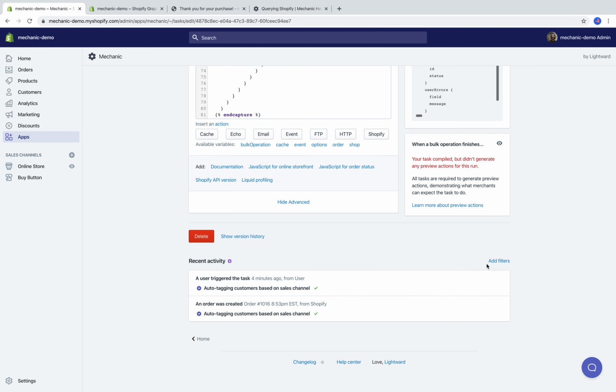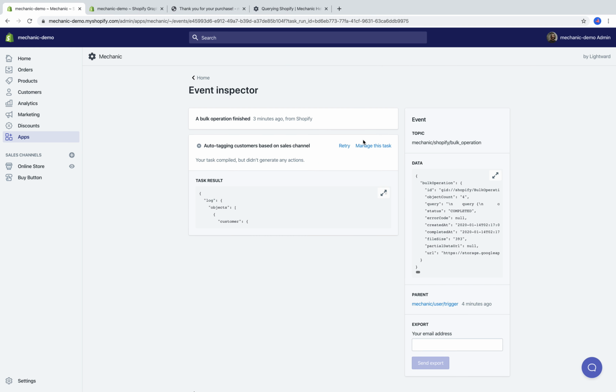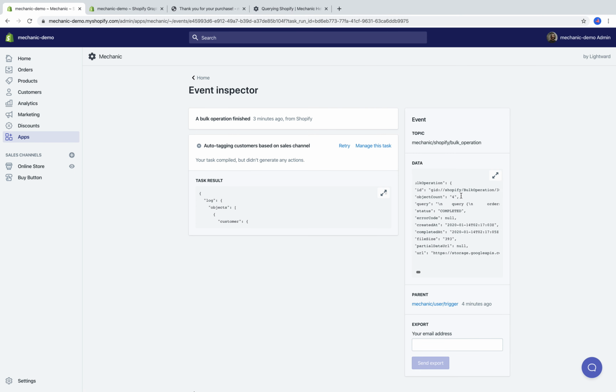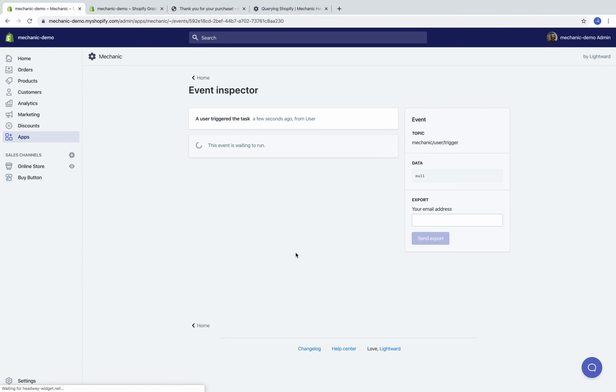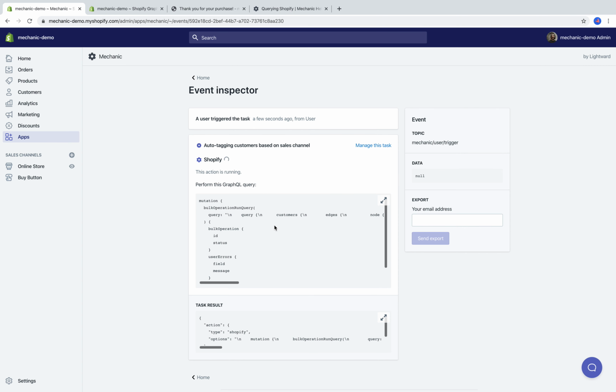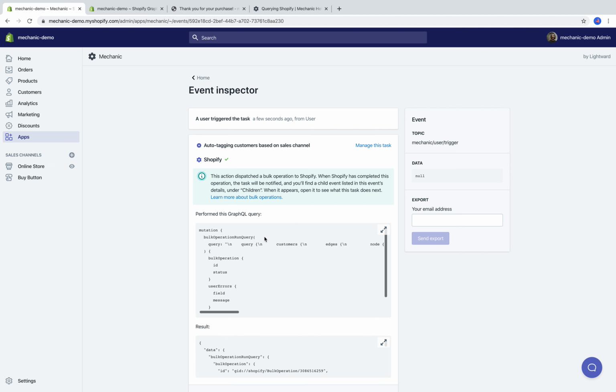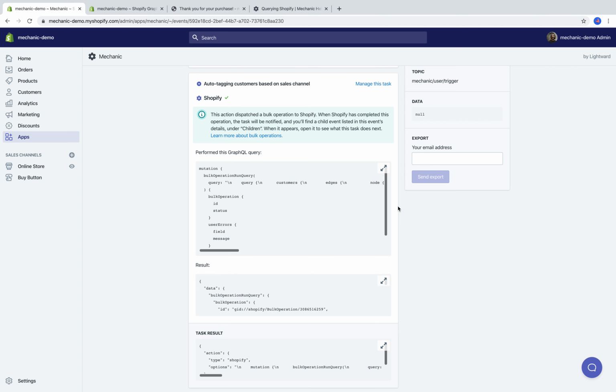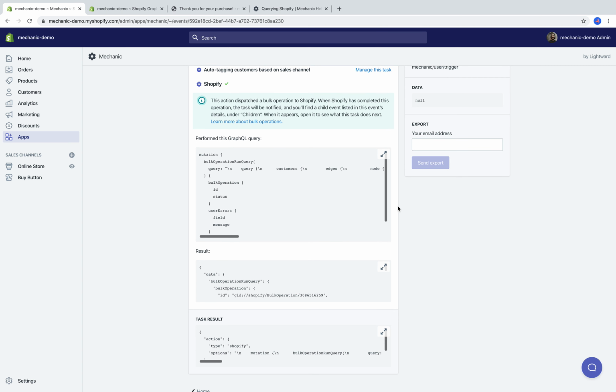Let's go back to our task from earlier. Retry it. Oh, you know what? That's not going to make any sense because we're retrying a bulk operation event with bulk operation data that came back from earlier. That doesn't make any sense at all. So we're just going to hit run task again and start from scratch. Okay, we ship that off. So in 60 seconds, we will discover what the contents of this actually is. But we know it's going to be an array of objects. So what can I show you that is useful for the next 42 seconds?